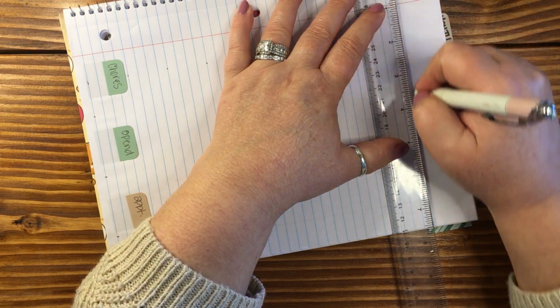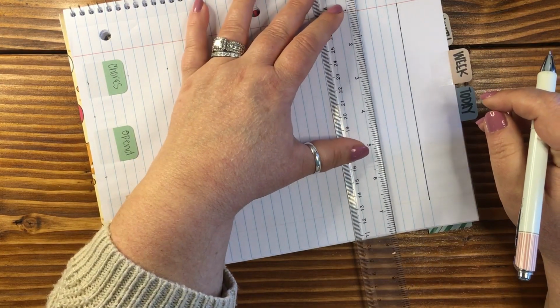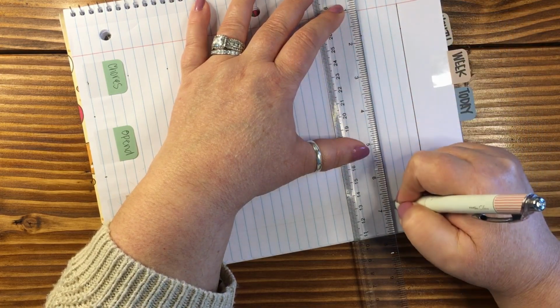You guys, this is the most unorganized I have been since 1996. I don't know what the reasoning for 1996 is. There really isn't. I'm just making the year up, but I haven't been this organized in a very long time.